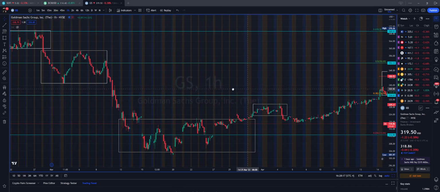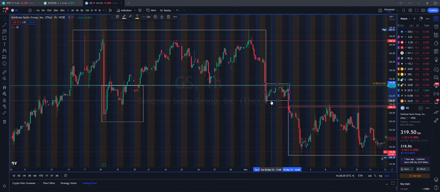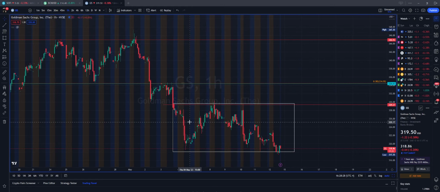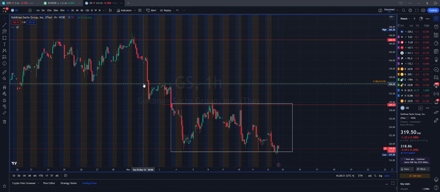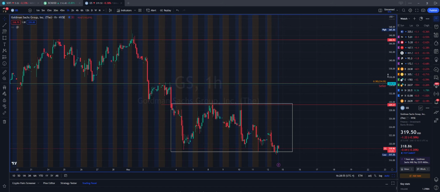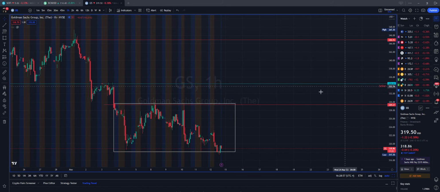When you see something, you need to locate the range first so you can find where the seller's area or the buying area is. So in this case, this range has been broken through and respected. So I'm going to call this area a seller area, and I'm just going to mark it. This is seller, over here. I'd like to put it on the right and on the bottom, and put the text bigger, so you don't get caught in the wrong direction. Seller is on this level. This is the level of sellers.